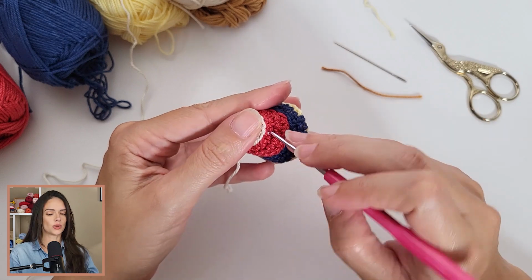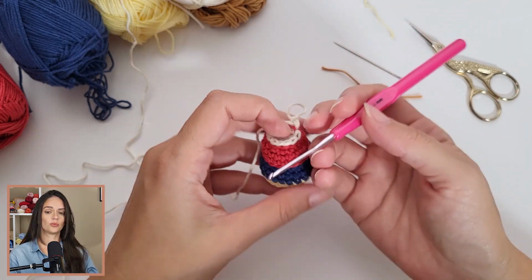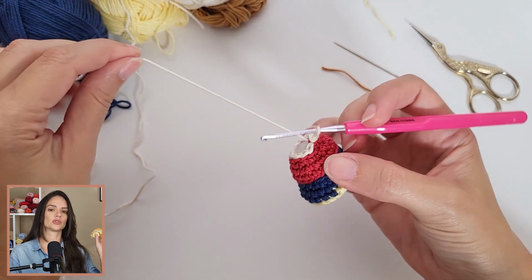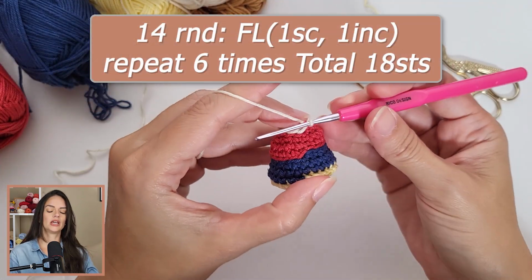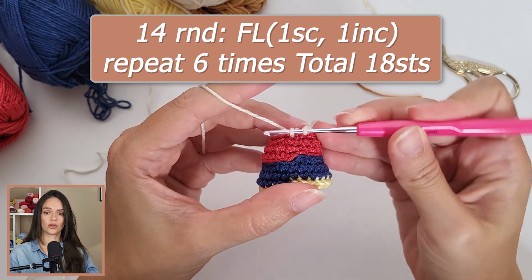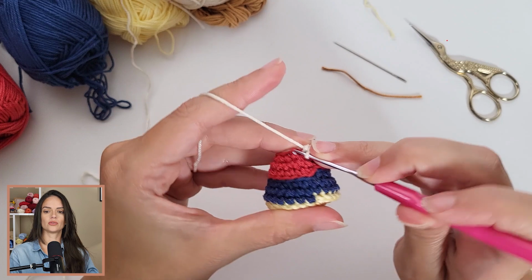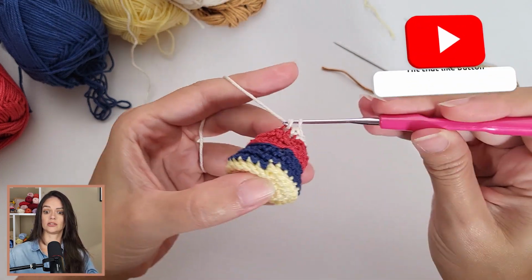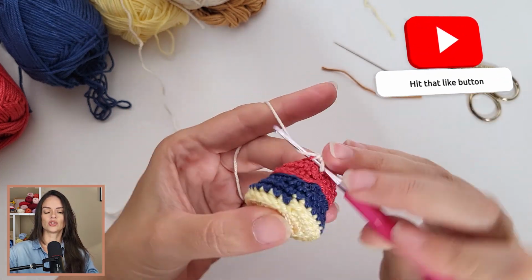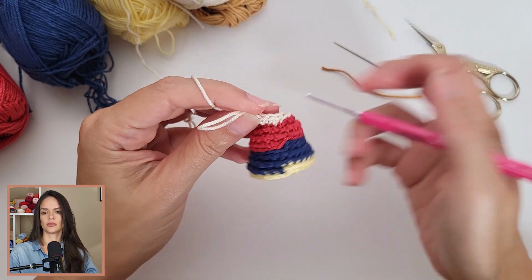Now for the next round, this is important, we will work in the remaining front loop from the previous round where you worked with the back loop, okay? So here we are working in the remaining front loop, 1 single crochet, 1 increase, repeat all the way around, and you should have 18 stitches at the end of this round. All right, so work your repetitions here, and I will catch you up.